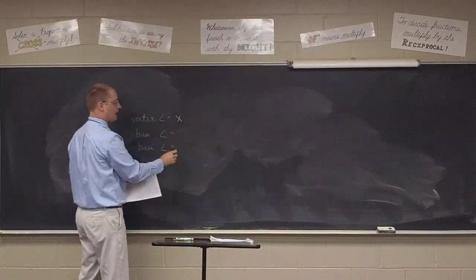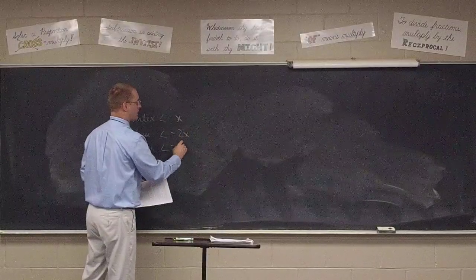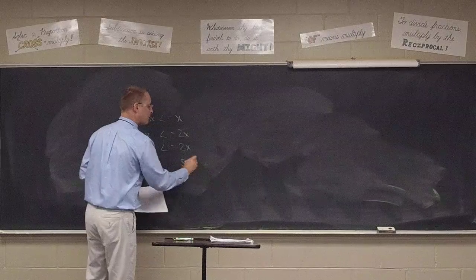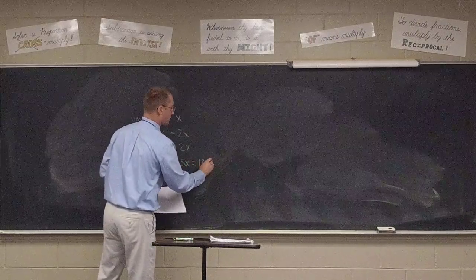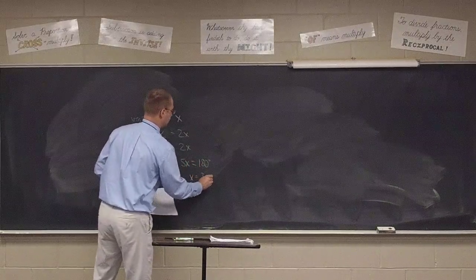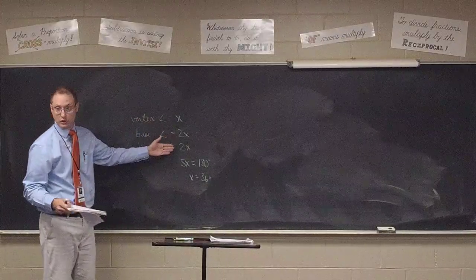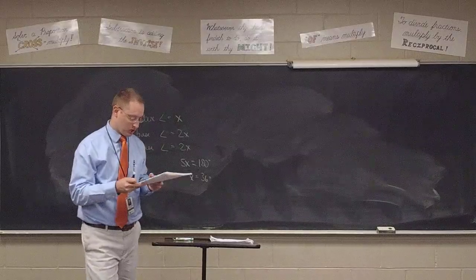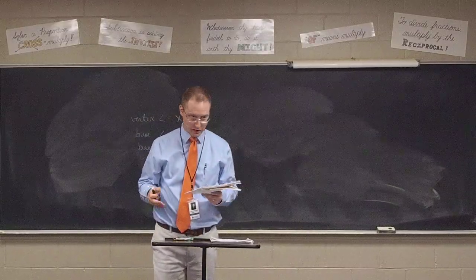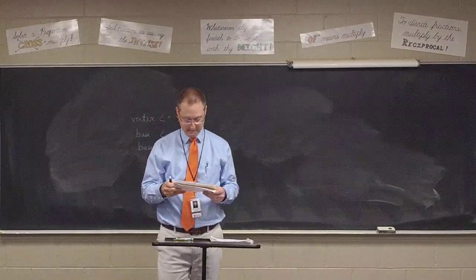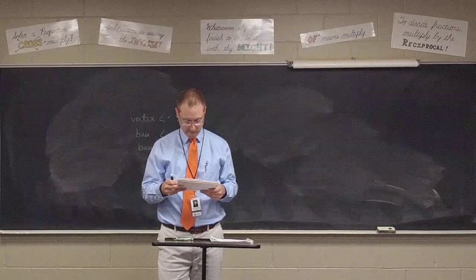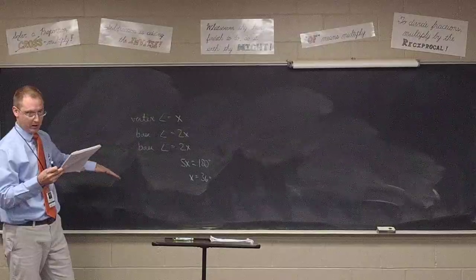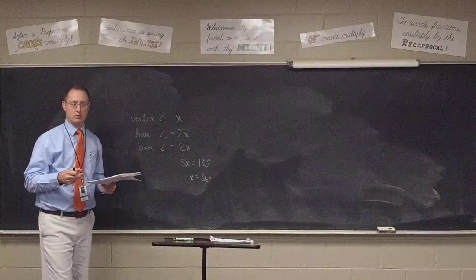And each base angle contains twice as many degrees as the vertex angle, or the third angle. Call that x. If they each contain twice as many degrees, they would each be 2x. And we know that together, they all add up to 5x, 180 degrees. So x is 36, and that's how we get 36 degrees, 72 degrees, and 72 degrees. That's worth 15 points. If you got it, good. If not, -15. I just put 36 for like the x. Oh, you got as far as the 36, but you didn't list all of them? Let's call that -5. Okay. That's probably how I would grade that.